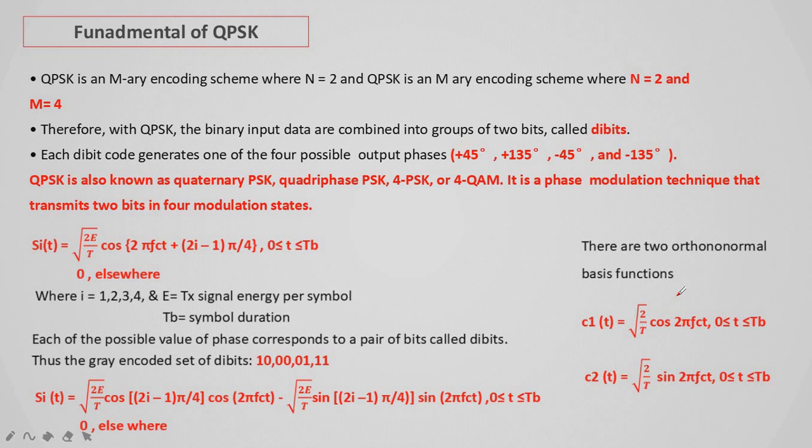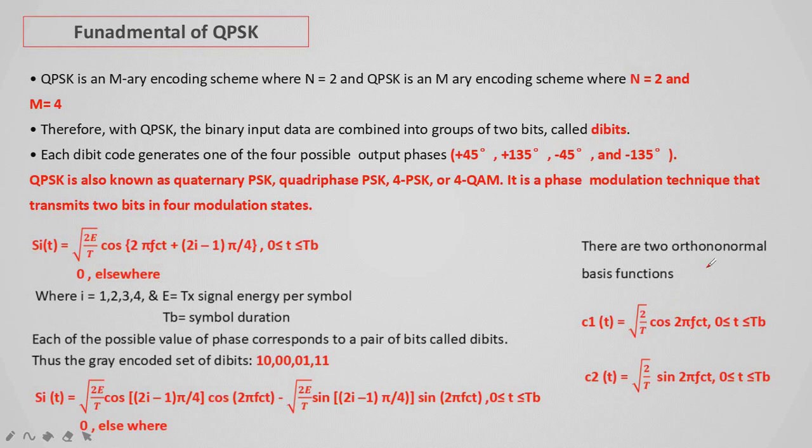So one is 45 degrees you can assign, then plus 90 degrees, then 135 will come, then you add 90 degrees, another phase will come, that is minus 135, and again if you add 90 degrees, then it will come at minus 45, or you can subtract from 360 degrees, you will get your angle. So in the four quadrants we have the four possible combinations.